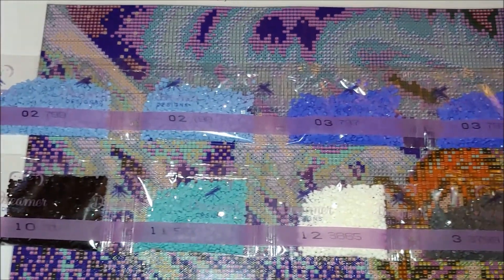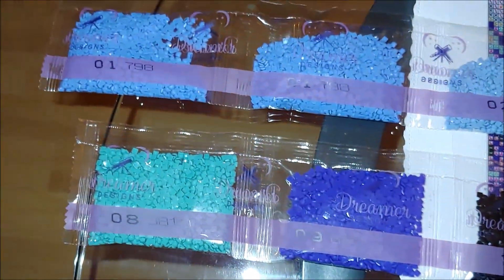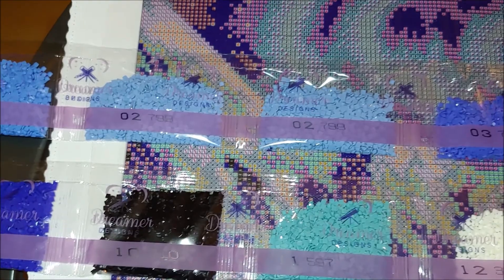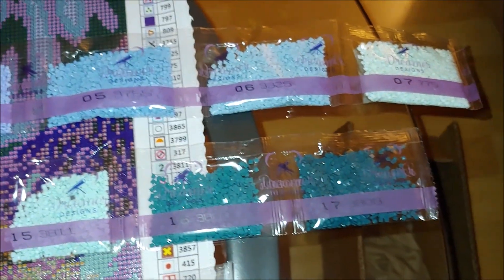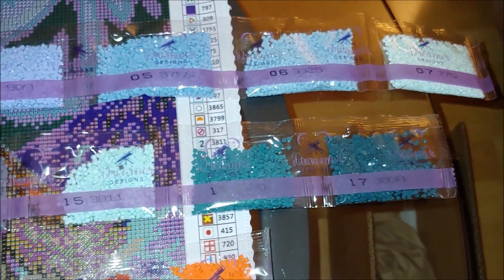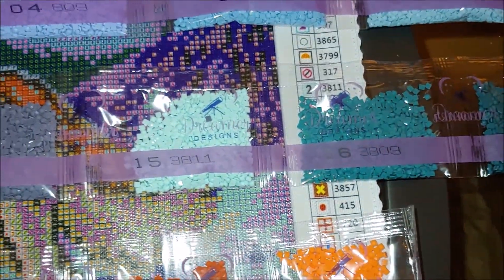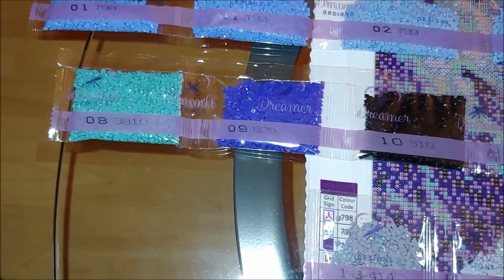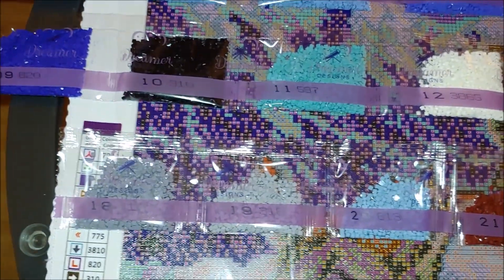Here you can see the back of the canvas. My cat Deanna is here again, so I'm showing it a little closer. The quality is pretty good, although I haven't decided which canvas I like best. I might upload a video ranking the canvases, but I want to try short lint first, finish my velvet one, and then let you know. I personally greatly enjoyed working on this very canvas with my previous kit from Dreamer Designs.